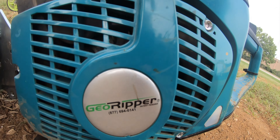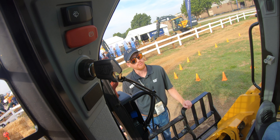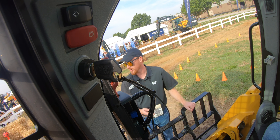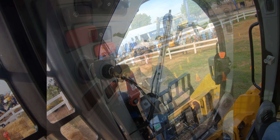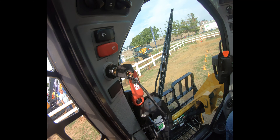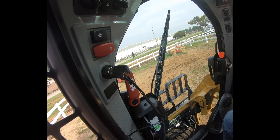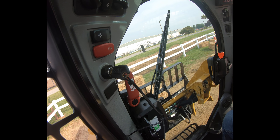Alright, Geo Ripper! So we're going to use the forks, drag them back, have the ball fall down to the bottom of the forks, then go down to that orange ball, do the same, red ball, white ball — and then you're going to have 4 balls on the forks and dump those into the bucket. Cat had this little game set up where you try to move 4 soccer balls into a little tote with the skid steer, and that was a lot of fun. I was able to get 3 of the balls — the very first one rolled down the forks too fast and fell off the side. I lost the better footage of that, but I will say I was impressed by the Cat machines.